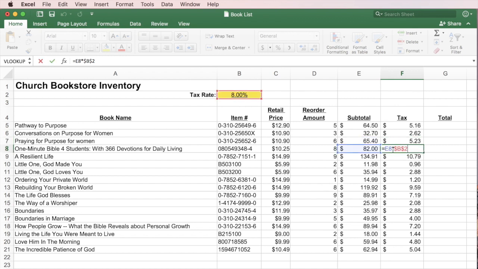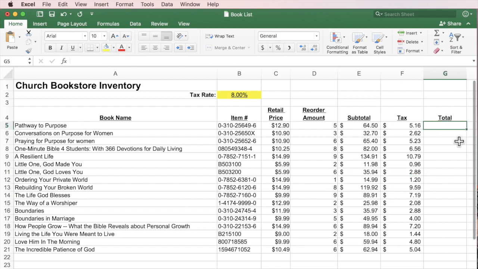You'll see the first reference simply adjusts, it stays in column E, but adjusts like here's E8, E9, E10. So the first part of this formula adjusts relative to its new position, but the second part of the formula is locked in. Okay. Trust me, you'll use that a lot, and we'll use other examples of this.